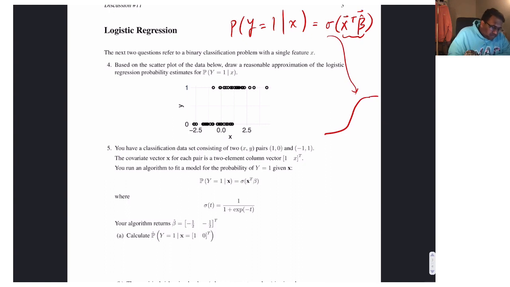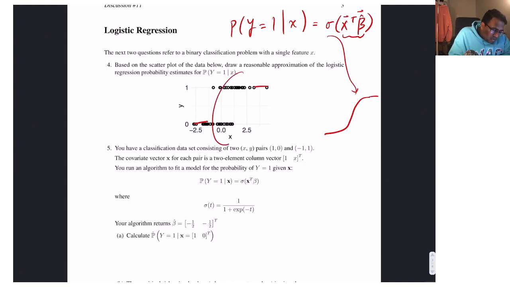And so we see that if x is really small, almost all of the y values are approximately equal to 0. So we know that our probability for belonging to class 1 when x is really small is probably going to be really low. Okay, maybe something slightly increasing like that. Similarly, when x is really high, almost all of the points belong to class y is 1. So our probability will be pretty high.